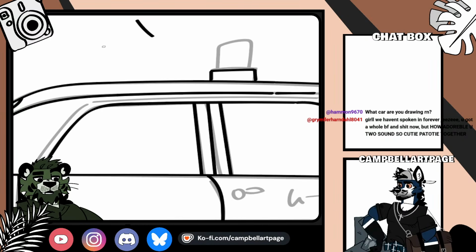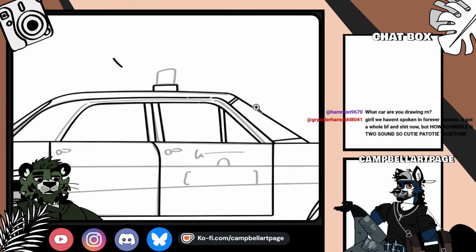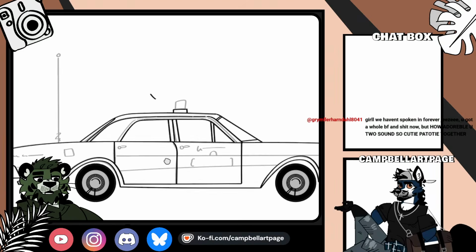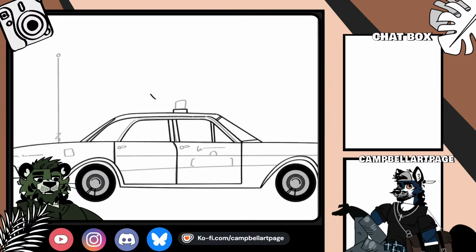Yeah, me and String. That's on my stream, the Green Tiger video. That's his persona. This car, somebody asked about a car. This is a police car. I think I wrote it down in the sketch I did. Give me 1 second. It is a Ford Galaxy 500. I think the model is 1966.